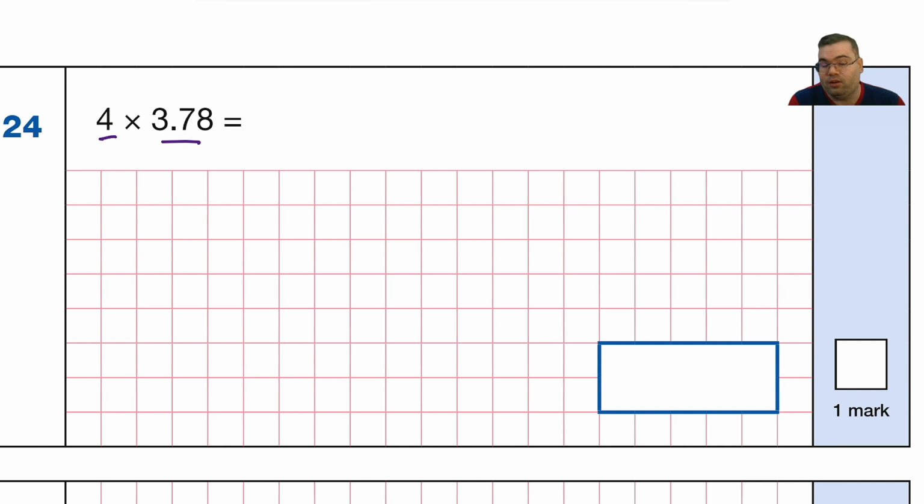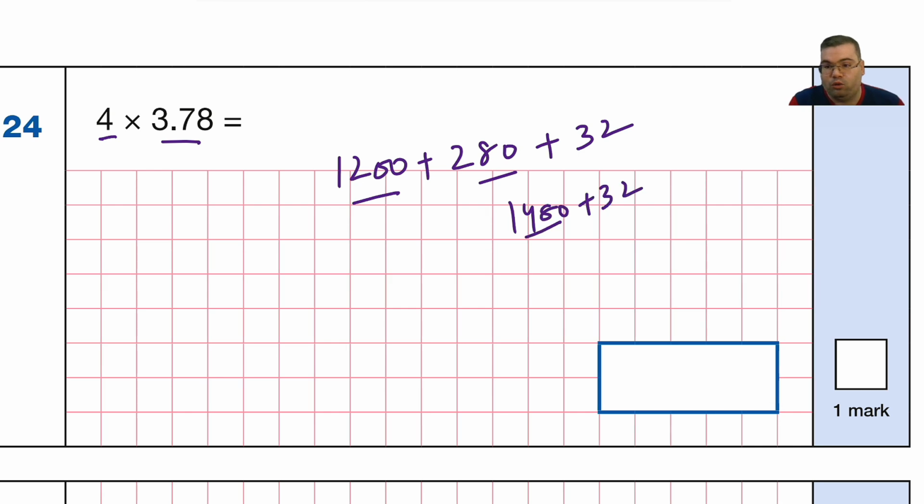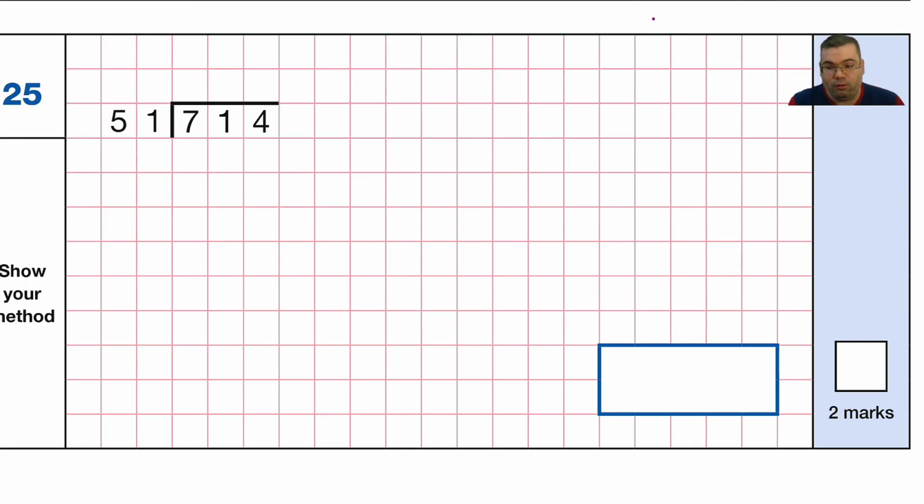Here, this question you can do by two ways. One is the normal multiplication, and my way you can do this question without pen and paper. How? 4 times 300 is 1200 by breaking the numbers, plus 4 times 7 is 28, because tens place digit, so it's 280, and 4 plus 8 is 32. Okay, so 1200 plus 280 is 1480, 1480 plus 32. Now 1480 plus 20 is 1500, and 12, that is 1512, right? But we have decimal here, so we'll put decimal after two digits. So 15.12, right?